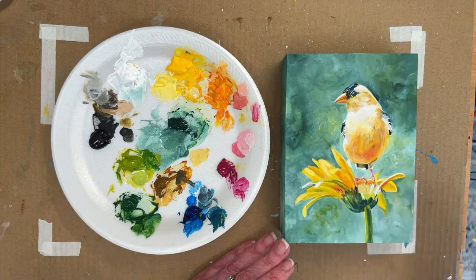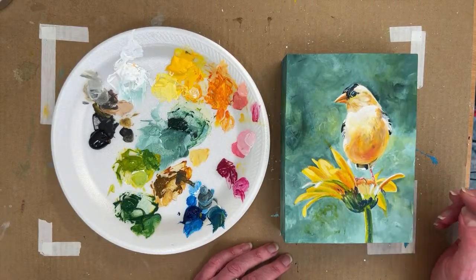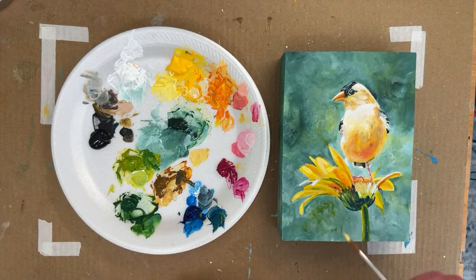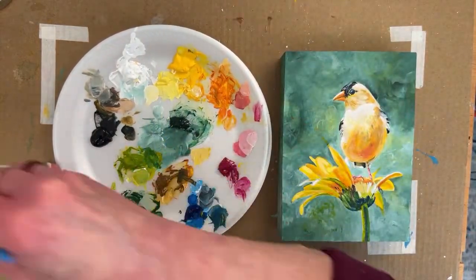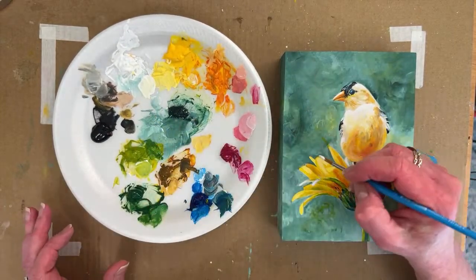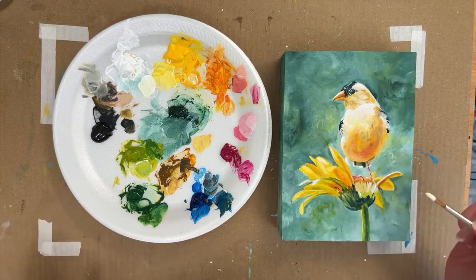I don't know if that's any better. Is that flower done? You know what? I'm going to wipe my brush out. If it's not quite white, it's okay. After I paint it out some white, then I come back and put it in.